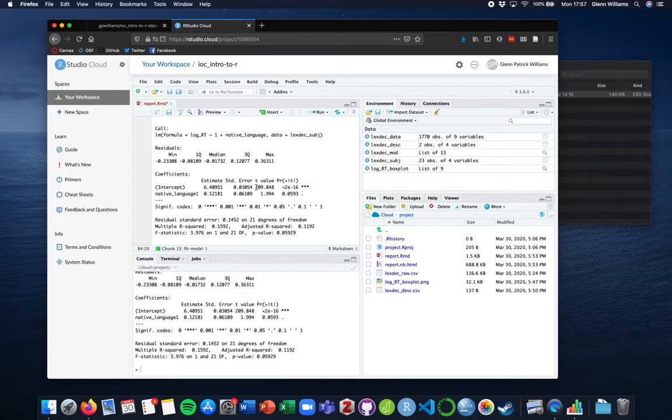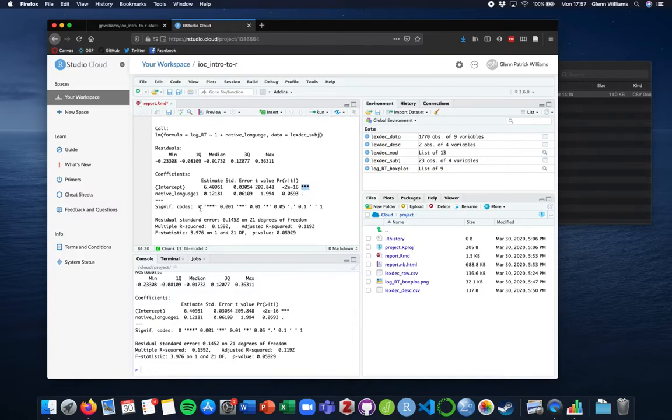So your t-value is saying how big is the effect that you have. Now this Pr greater than t is essentially your p-value. What's the probability that you get this t-value or larger given that t distribution that you have, assuming no effect? So this basically says that an estimate of 6.4 is so widely different from an estimate of 0 that it's very significant. And this is what these significance codes highlight here.